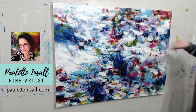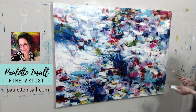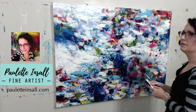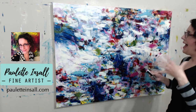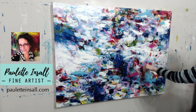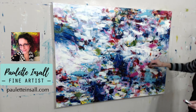I don't know if y'all saw the flowers I posted on my page yesterday, but I had some flowers that were this bright pink in it, I think. Did I? Yeah, I think it is. And then like purples, and I'm kind of gravitating towards these like Valentine colors right now. We'll see if it actually stays in the piece or if I end up covering it up. Like I said, there's lots of layers.